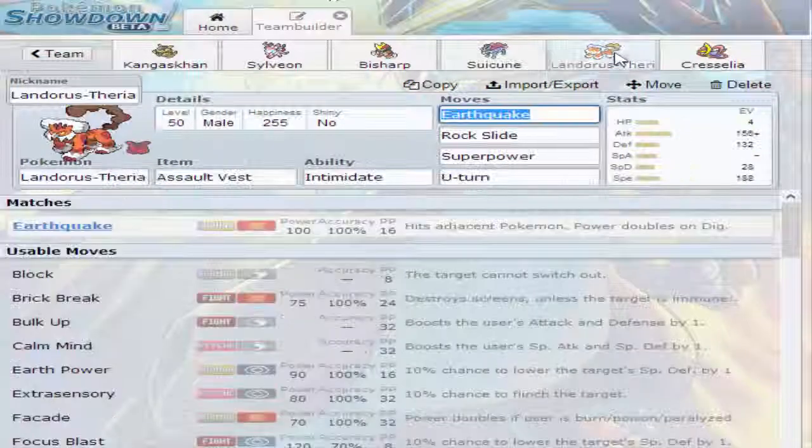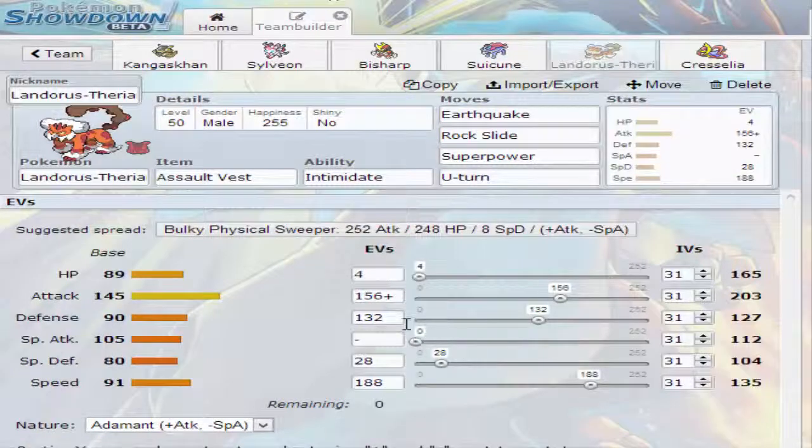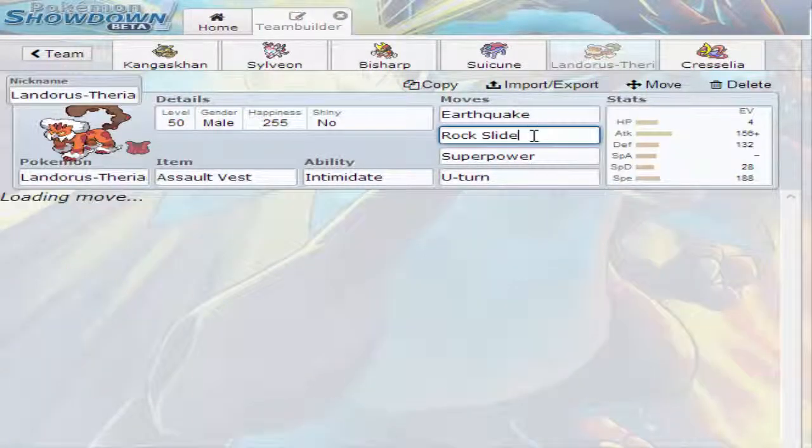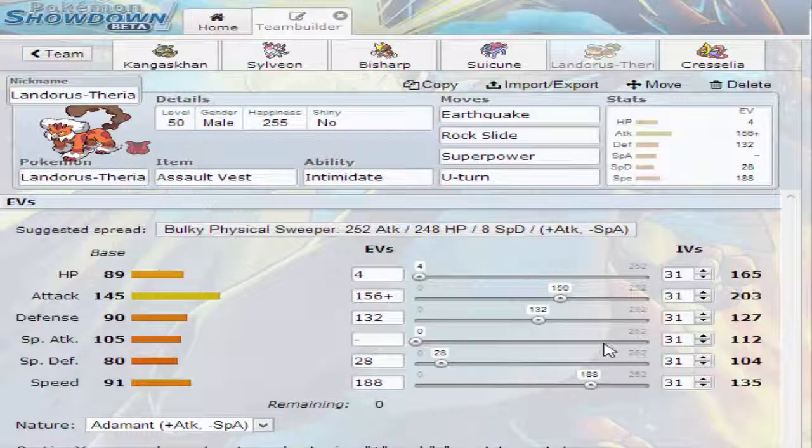And AV Landorus Therian survives two sun-boosted Heat Waves from Zard Y with only 28 Speed EVs. This is my spread right here. And other than that, it's looking pretty standard. Oh, the Defense EV survives one Play Rough from Mega Mawile without Intimidate, so that's really good.